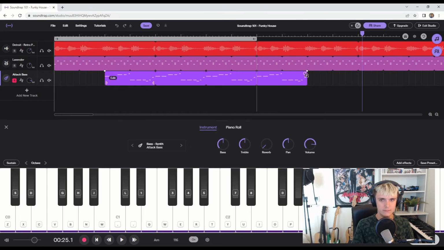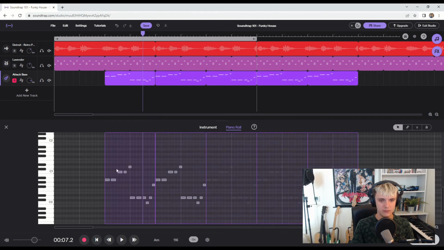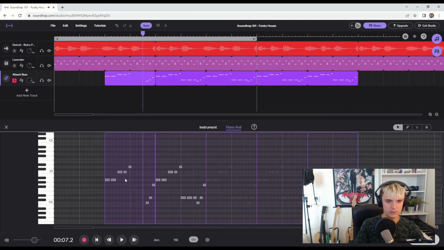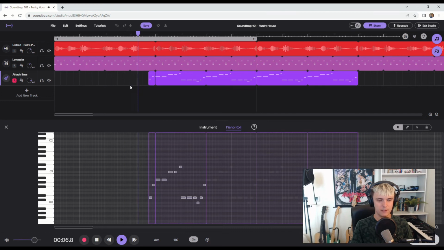And even better what I can do, since I want to modify this loop, take this, copy it, paste it here. Slide it back. This up, and loop it. Now I've made a new region that I can loop as much as I want. This one I can edit that is different. And just take the notes away that I don't want. And go. Now I've got a little pickup.